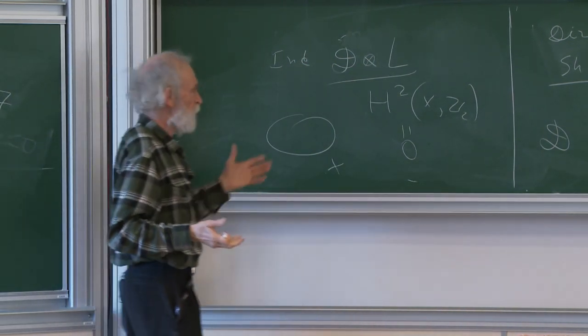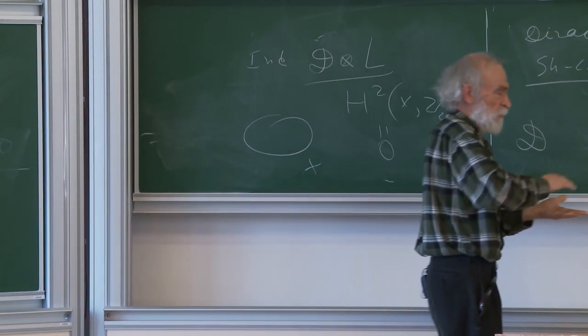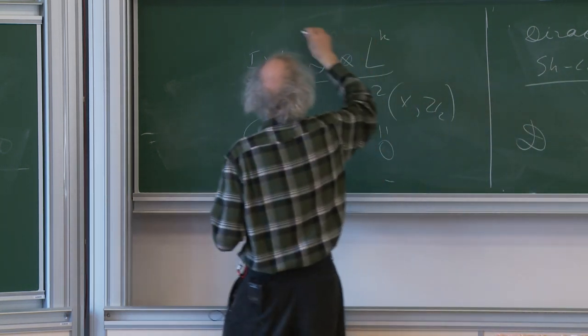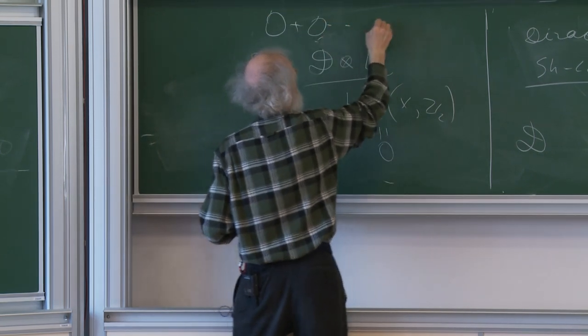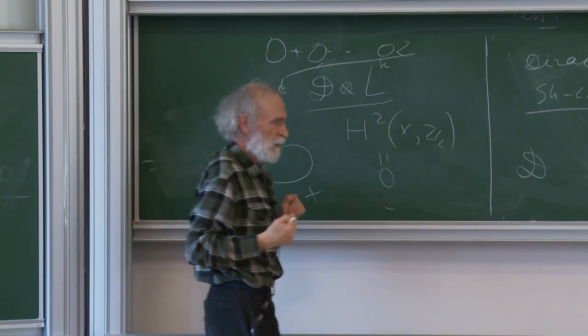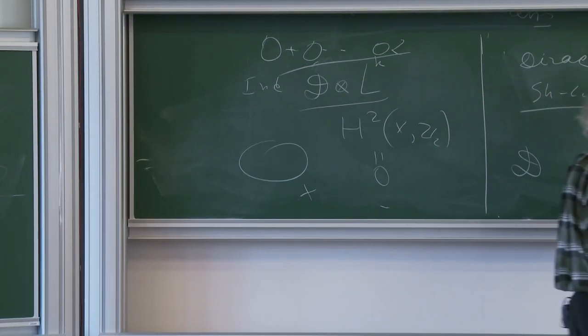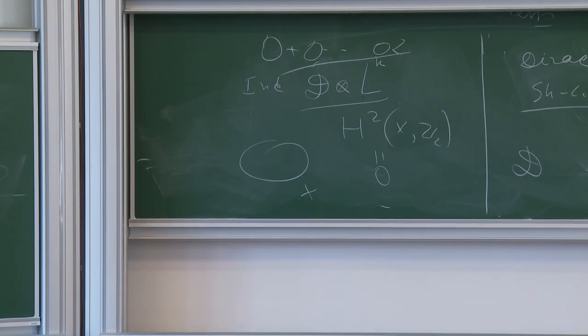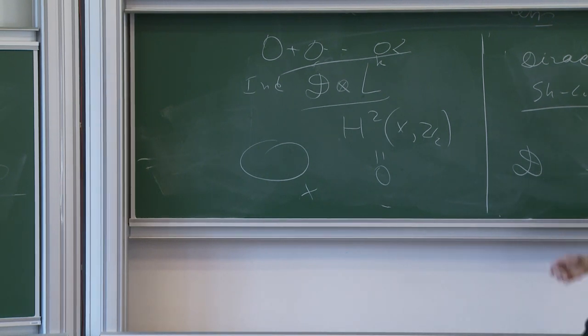So you have a differential operator, and you just repeat it if your bundle is flat. If it has rank k, you just take D plus D plus D, k times, kind of a trivial thing. But if the bundle is not flat, it has a flat connection, a flat unitary connection like any bundle. And then it is flat up to higher order terms, the Dirac operator being a first order operator.